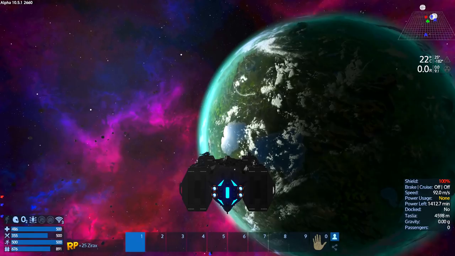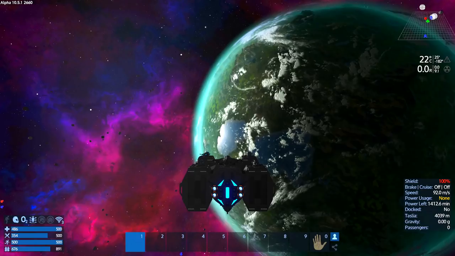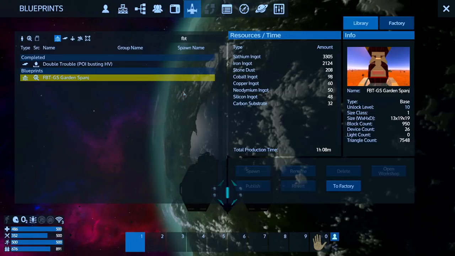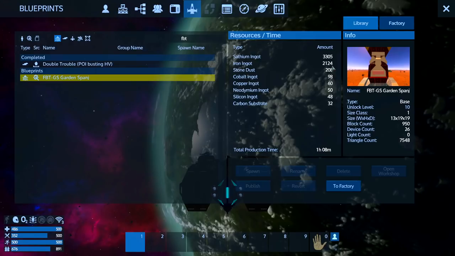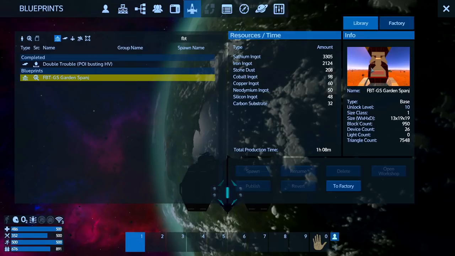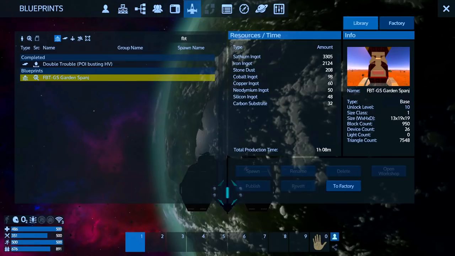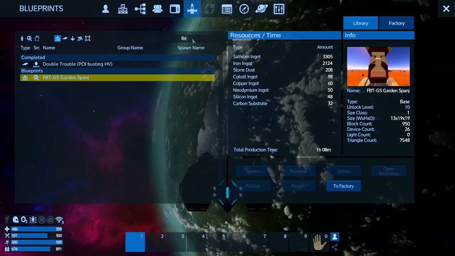Speaking of blueprints as well, congratulations to Hazy and Lily over on my Discord. Both have also won two of the other challenges. One of which by Lily is the FPTGS Garden Spanj. This is the defense tower challenge. It was a matter of time before you guys started trolling me with these builds. And here it is. Okay, so the defense tower is basically a statue. I think it's supposed to be me. I'm not sure. But yeah, thanks.